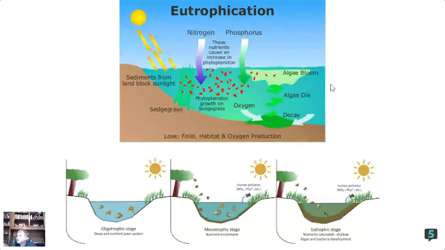Dana asks in the chat, what's the difference between eutrophication and cultural eutrophication? Cultural usually refers to anthropogenic, which is just a fancy word for human, man-made, man-caused sources. So if I'm a farmer and I take all of my fertilizer and cow manure and dump it at the bank of a river, yeah, that's going to be cultural eutrophication. Eutrophication can also just be natural. If I let the cow manure sit in the barn and some heavy rain comes and takes it away, that's usually a source of just eutrophication.